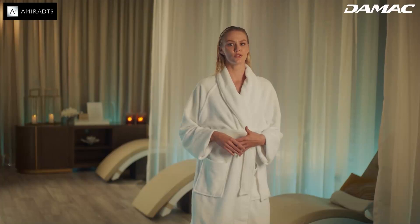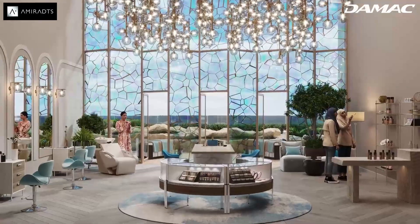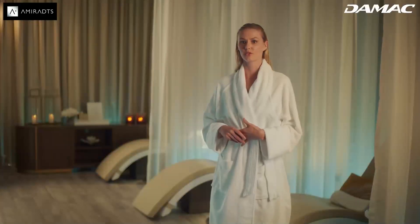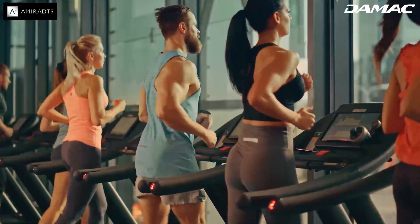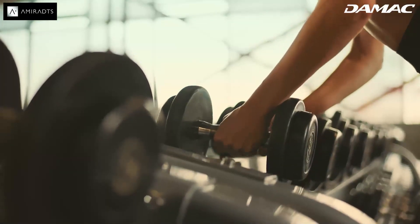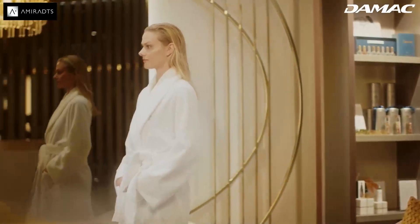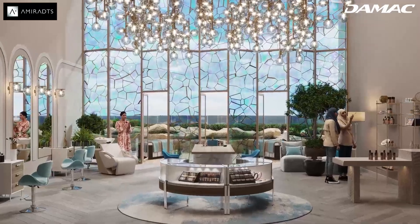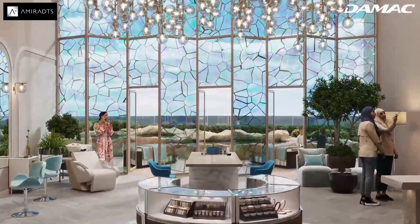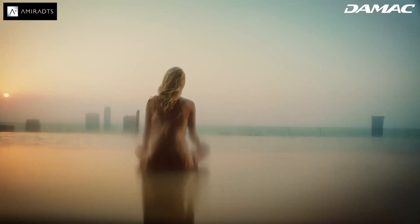Sheik Tower invites us to remain healthy from the moment we walk through the door. As we make our way up to the podium level, the main spa extends into an outdoor gym, designed to strengthen all our muscle groups with calisthenic-focused equipment and training. The secret to staying young continues at the beauty bar — a Dubai first — where custom-made creams are developed by beauty technicians to answer the specific needs of our skin types. At Sheik Tower, the aura of youth which surrounds us is ours, and ours alone.